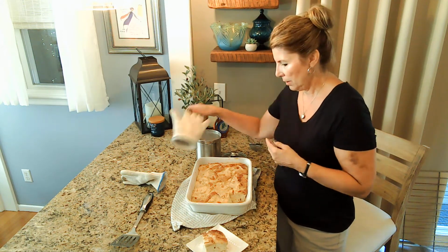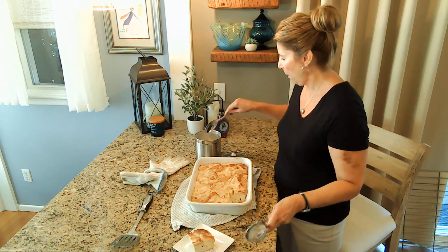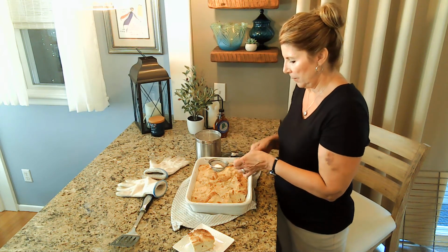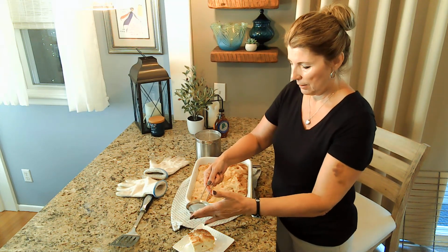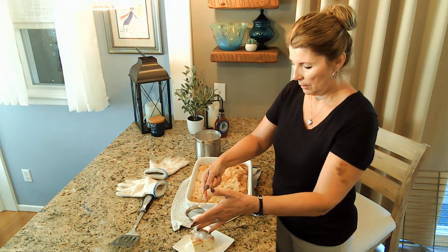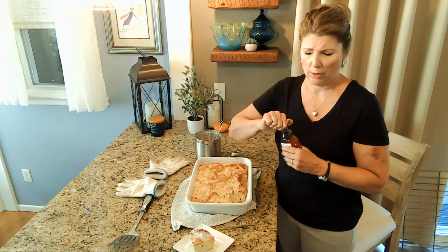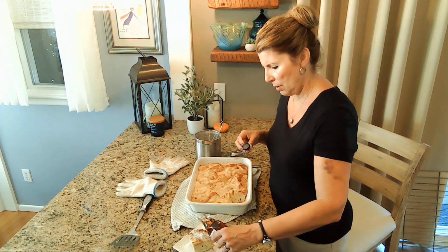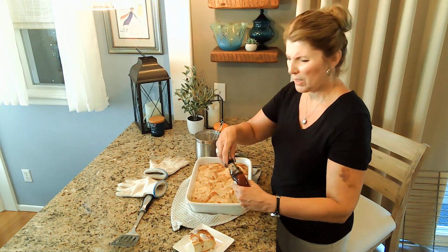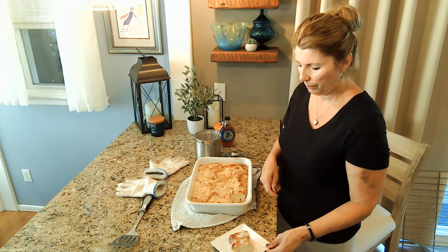And I'm gonna dust it with a little powdered sugar. I'll dust the whole thing, but I'll dust my piece. So pretty and yummy. And of course, French toast is nothing without some maple syrup. Let's add some more sugar. Why not? There you go.